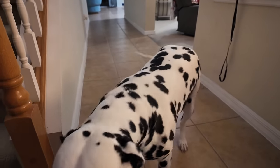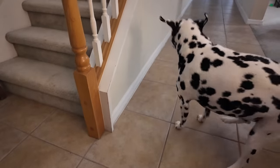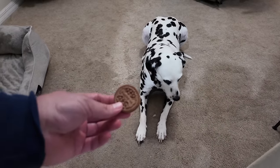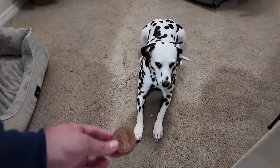I was gonna try to ride Living with the Land, but I think the rain just went away for a little bit and now it's coming back. You can feel it in the wind. The wind is picking up. So I think we might call it a night. Reese, oh, look who's here. The most beautiful dog on earth. Since I had some cookies today, Gracie gets a cookie too.